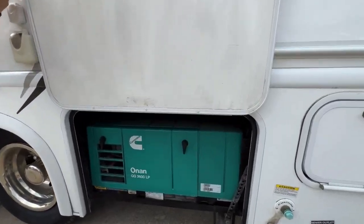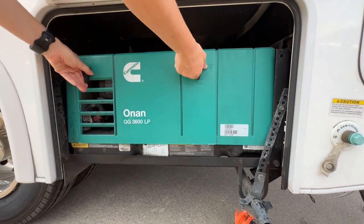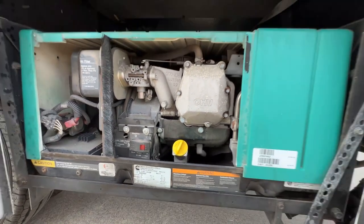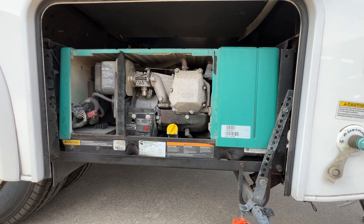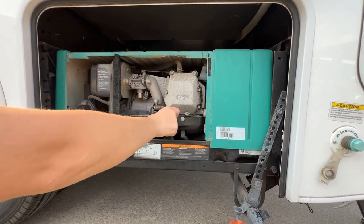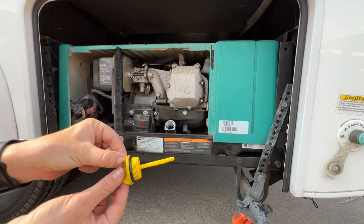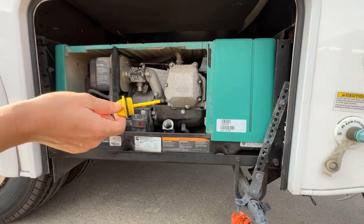You want to always make sure that you check the generator while it is cooled down and totally level. Taking the cover off like this — anytime you know you're going to be using the generator for a few hours, maybe five to ten hours or even overnight, check the oil level. At higher altitude and in summer, you're going to need to make sure you have enough oil because it burns a lot. This is where you check the oil — remove the dipstick. It does show where it has a fill and an add line, and if it needs filling, maybe about two or three tablespoons worth just to top it off.